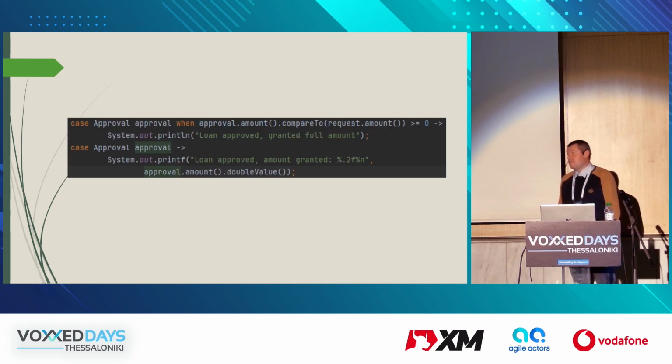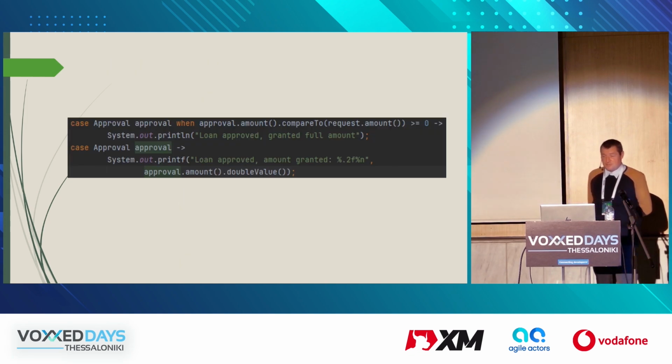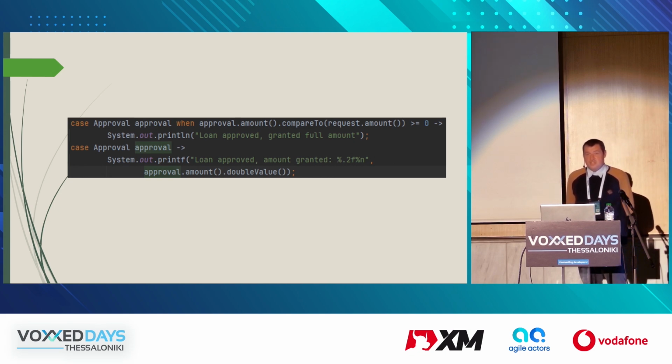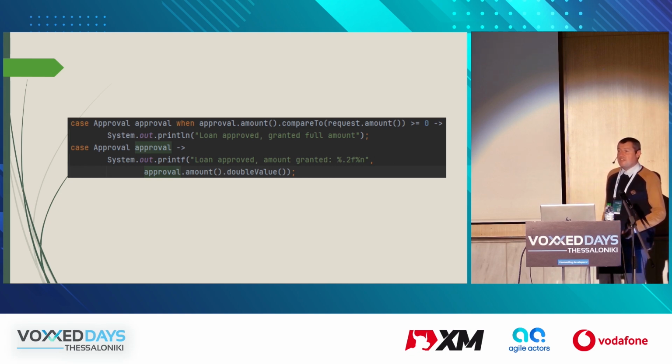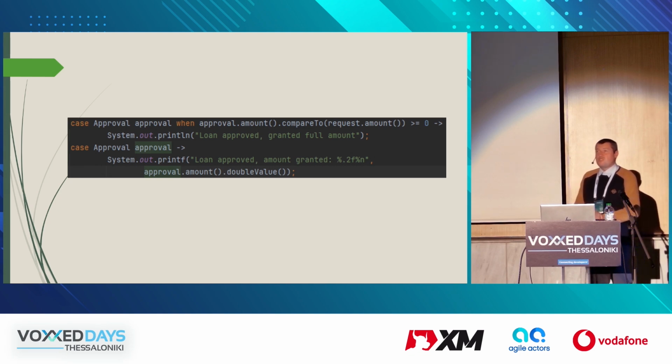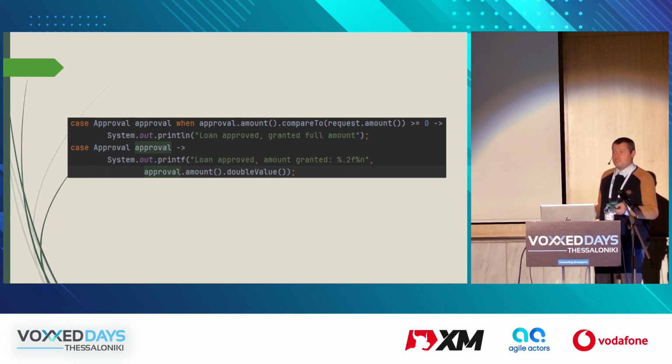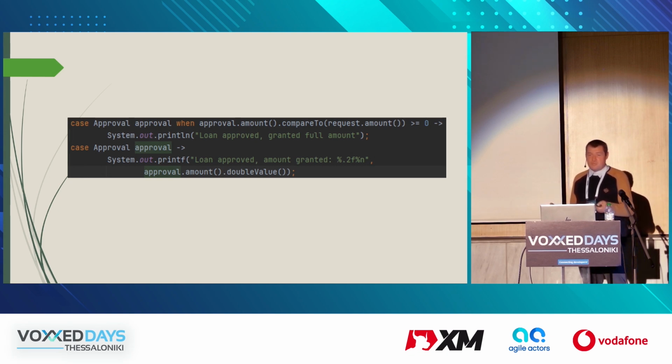Guarded patterns is a very interesting part of extending the Java language, because as such they are not a big difference, but they are an example of how preview features can be changed when they are being introduced in the JDK, because probably you are very conscious that a lot of new JDK features are being introduced as preview ones. So they are not available if you do not deliberately decide to turn them on in a separate version of the JDK. And also they are not compatible between JDK versions until they become permanent.